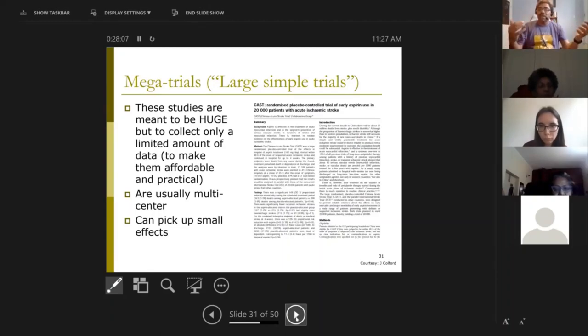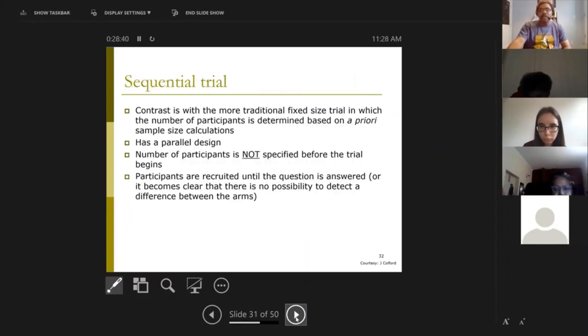But because it's a large trial, everybody thinks that it should be simple. Simple means the paperwork requirement is simple. The consenting process is simple. The criteria are not too much. You don't have 1,000 inclusion and exclusion criteria. It's much more pragmatic and real life. And you need to have hundreds of centers to recruit. Each center doesn't need to recruit more than maybe 20 patients. But when you accumulate them across multiple countries and sites, suddenly you end up with a 10,000, 20,000, 50,000 patient trial, okay? Sequential trial is a very interesting adaptive design.